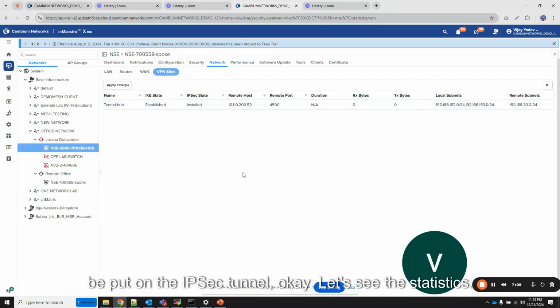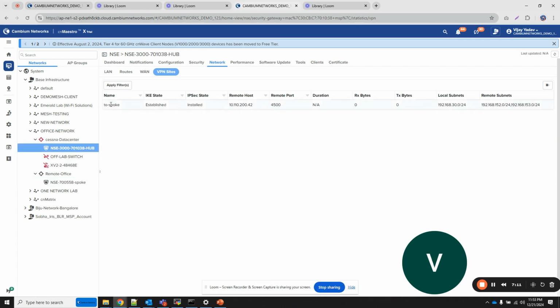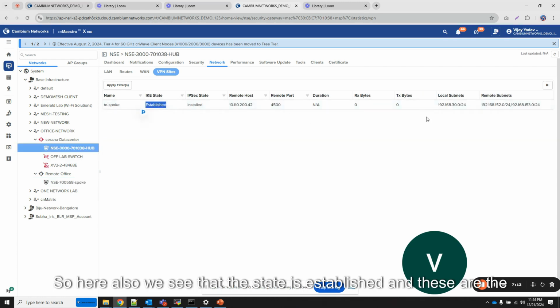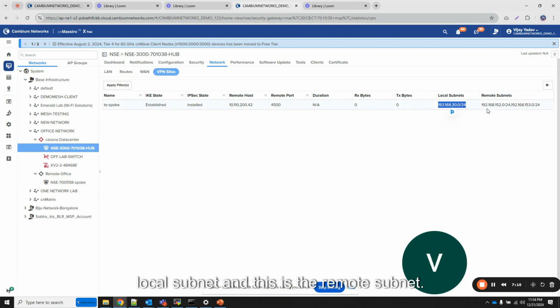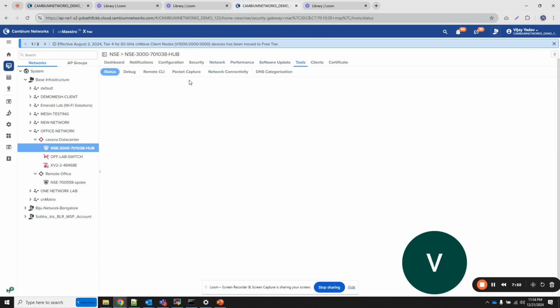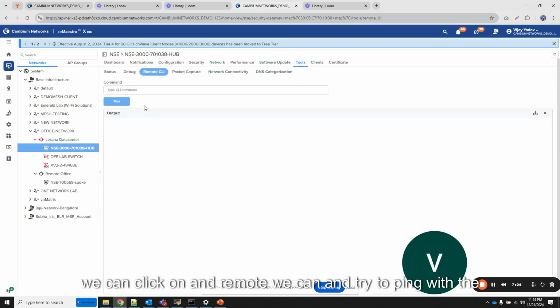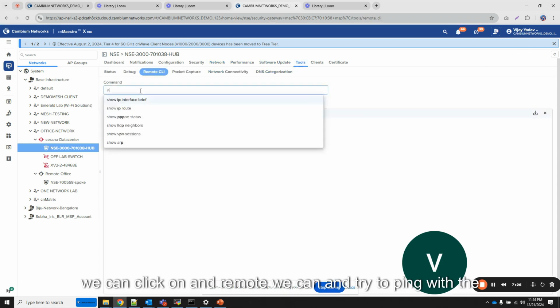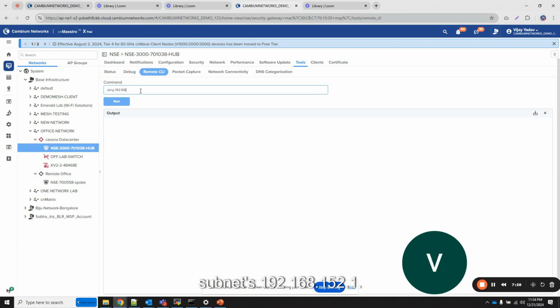Let's see the statistics. Here also we see that the state is established, and these are the local subnet and the remote subnet. Now, how can we verify the connectivity? We can go to tools, click on remote VPN, and try to ping both the subnets, 192.168.152.1.